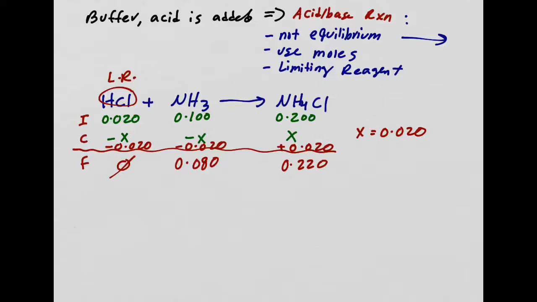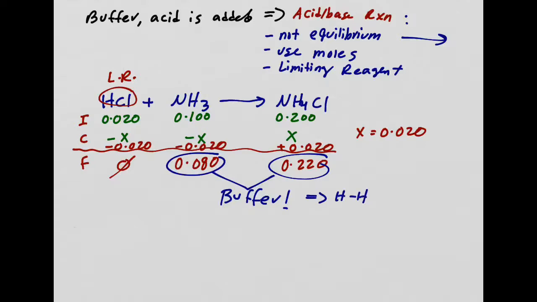Now what type of problem do I have? I have ammonia and I have ammonium left. I'm hoping you're yelling the answer right now. I have a buffer problem now, don't I? Because after I did the acid-base reaction, check this out. Now I have a weak base and I have its conjugate. So now I have a buffer problem. Now every time you have a buffer problem, remember, what can you use? You can use the HH equation. Let's do it. Let's use the HH equation.